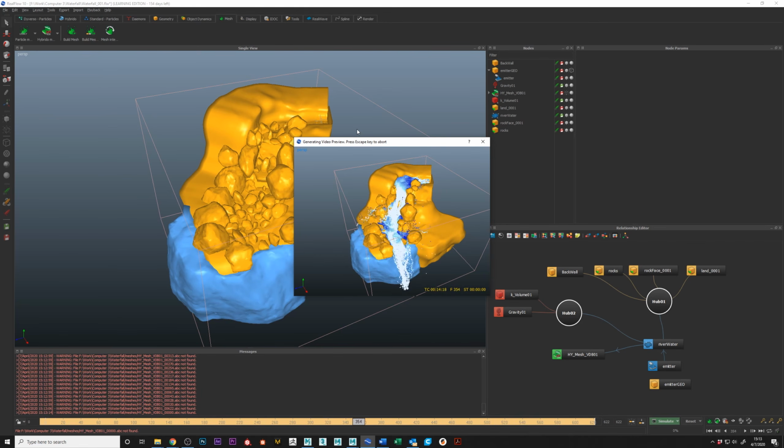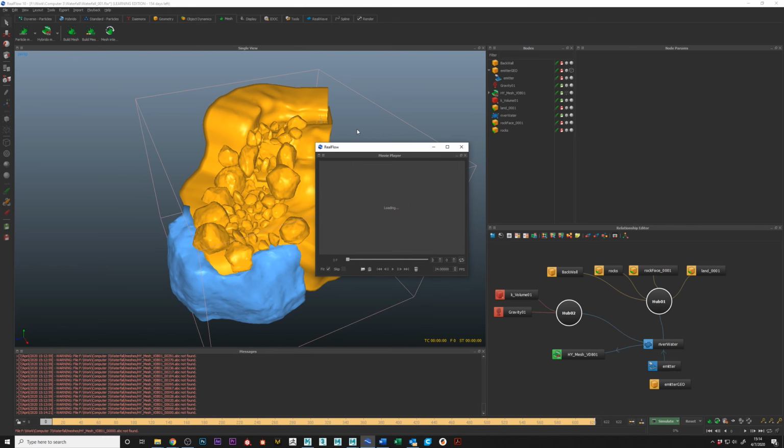So anytime you do dynamics, you want to do previews because it's really hard to tell, especially with water. Water has a certain feel to it, and you know it as soon as you see it. So you need to run this back because especially when you have really high particle counts, you're not even going to be able to scrub the timeline to see the movement. So you definitely want to preview it. And when you've got high particle counts, you may have to walk away from the computer for 20, 30 minutes for the preview to happen, just because things get heavy. So this is what we have here.